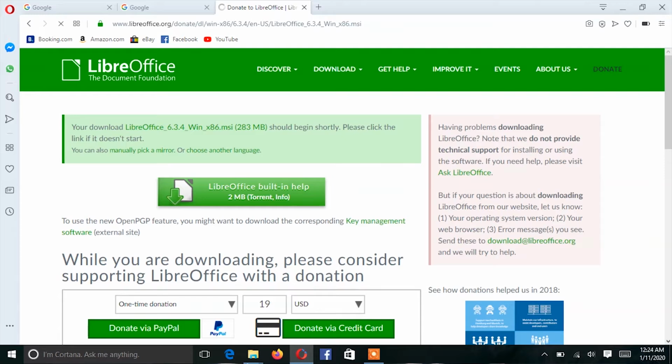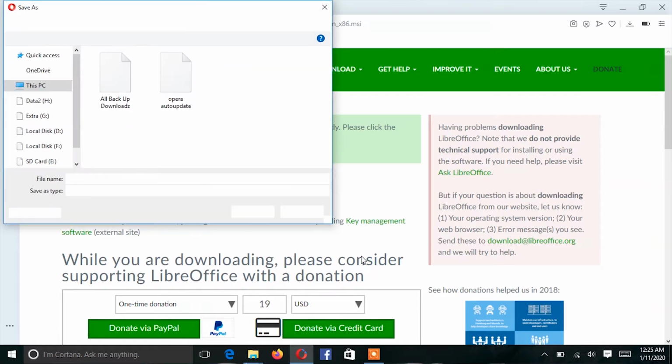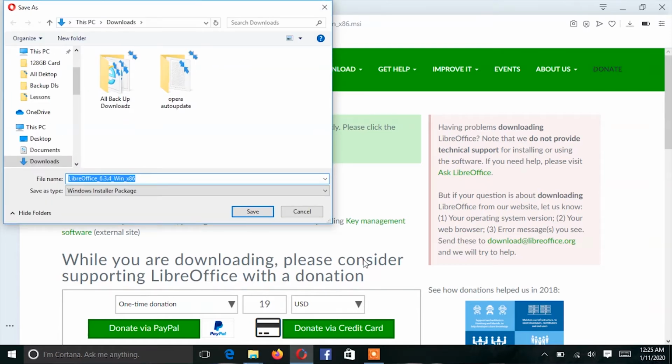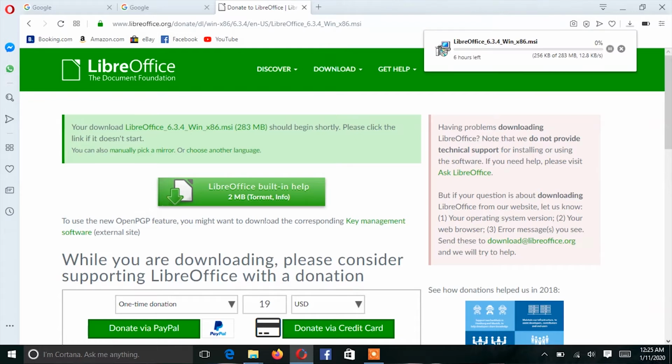The LibreOffice download is going to be 283 megabytes, okay. So right now it is asking me for the location where I should save this particular download file, okay. So I'm going to save it in downloads, okay. So now my download has begun, okay.